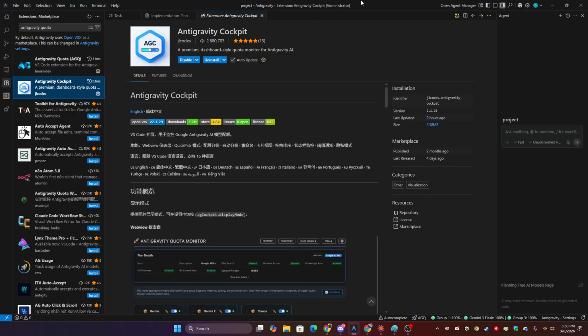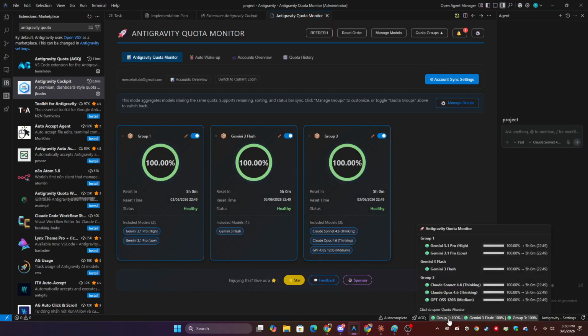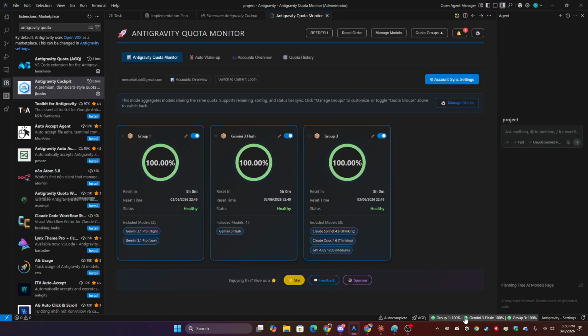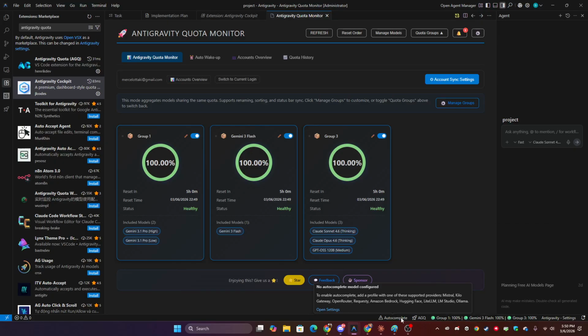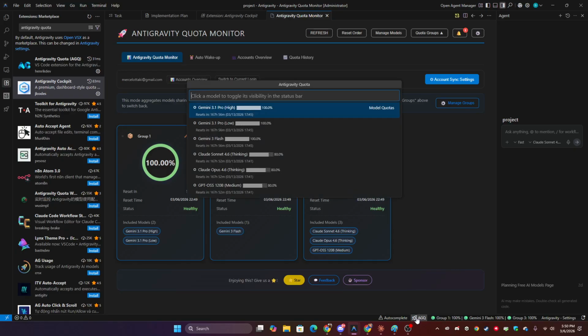And how you can find it and how you can use it: go in this panel, or you can hover over it. You will see your usage during the quota and how long until it resets, and so on. All you need to do, like this one as well, which is Anti-Gravity Quota, you will have the things that you are using, and so on.